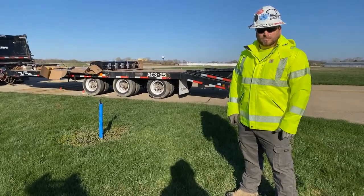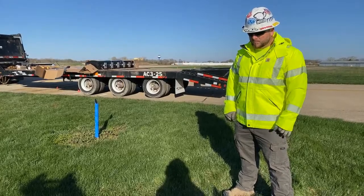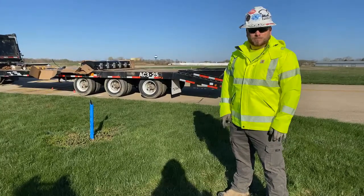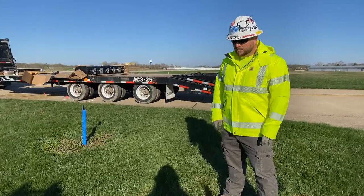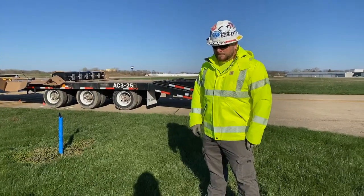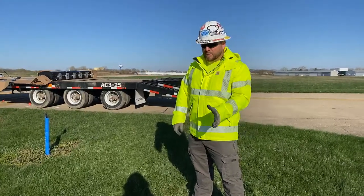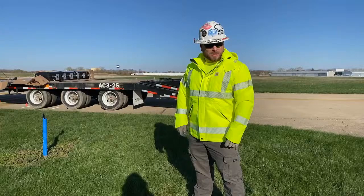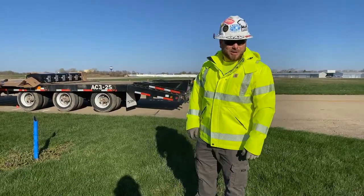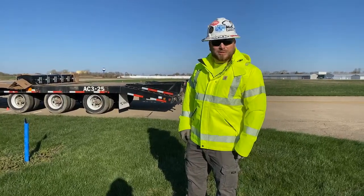But the cool thing about something like a journeyman's license as an electrician, you can take that anywhere and work in Florida or California or wherever in the winter if you wanted to. Yep, there's a lot of different options there. The big thing is, if you want to stay working year round, show up on time and do your job, and try to do it the best you can, and then you'll end up staying a little bit more busy that way.